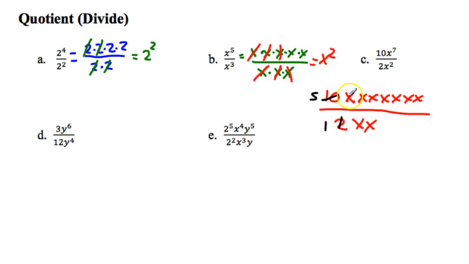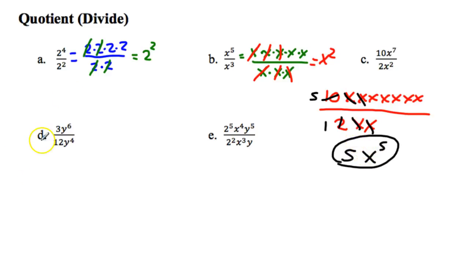Now I'm going to cancel some x's. I got 1 on the top, 1 on the bottom, 1 on the top, 1 on the bottom. So if I simplify, how many x's do I have left over? 1, 2, 3, 4, 5. So I'm going to have x to the 5th. And this 5 divided by 1, that just becomes 5. So there we go. This big giant thing becomes that.